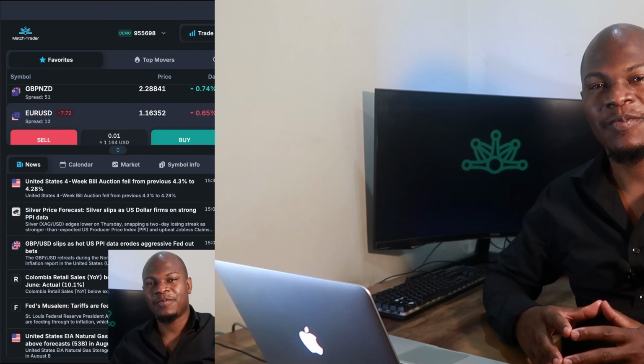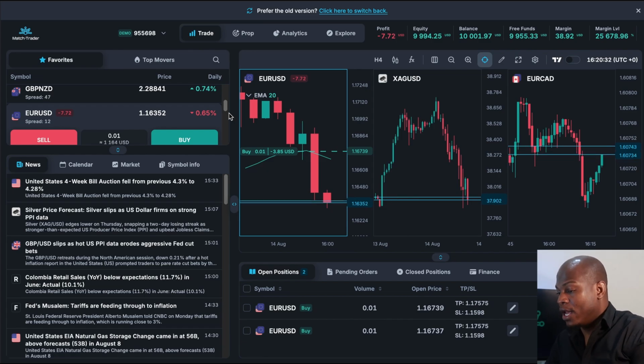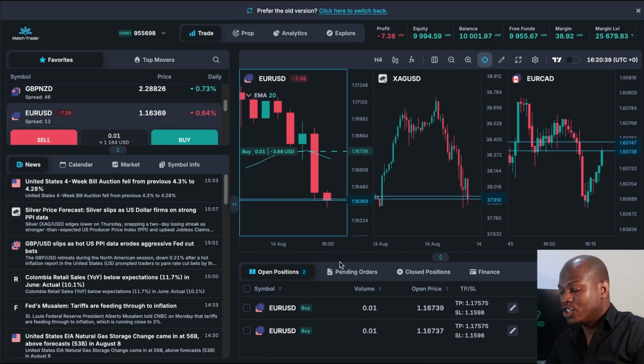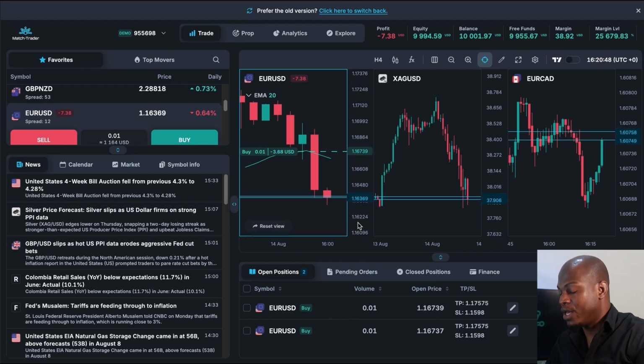Before we go any further, let me show you guys some of the features on MatchTrader in more detail so that you can understand how to use the platform and also see some of these features I've talked about in more detail. So right here, when you log in, this is the interface you're going to see, especially if you choose MatchTrader as your preferred trading platform for your prop firm, okay, or your Forex broker. If you choose this platform, this is the interface you're going to be greeted with.